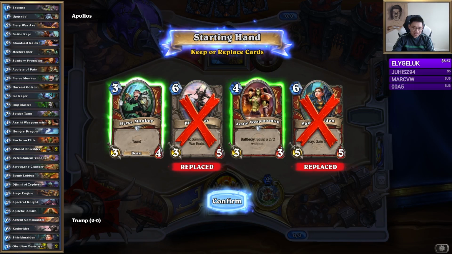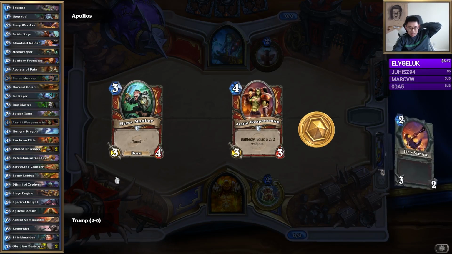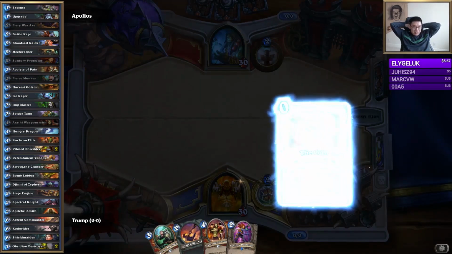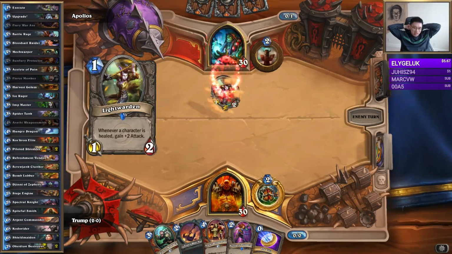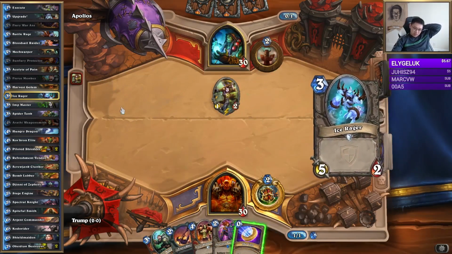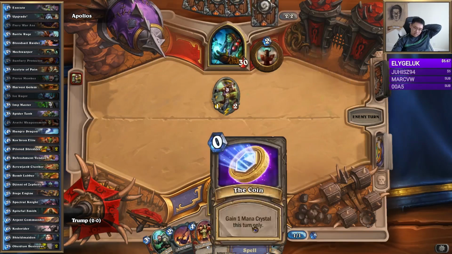I want to keep that just because it's my best four, especially in the early game, and I'll keep that really good three, and then hope for a two or a three. Oh, always lucky. Wow, this might be the best hand possible. I got my best two, my best three, and the best four. Could even coin out a two if I felt so inclined. Nah.